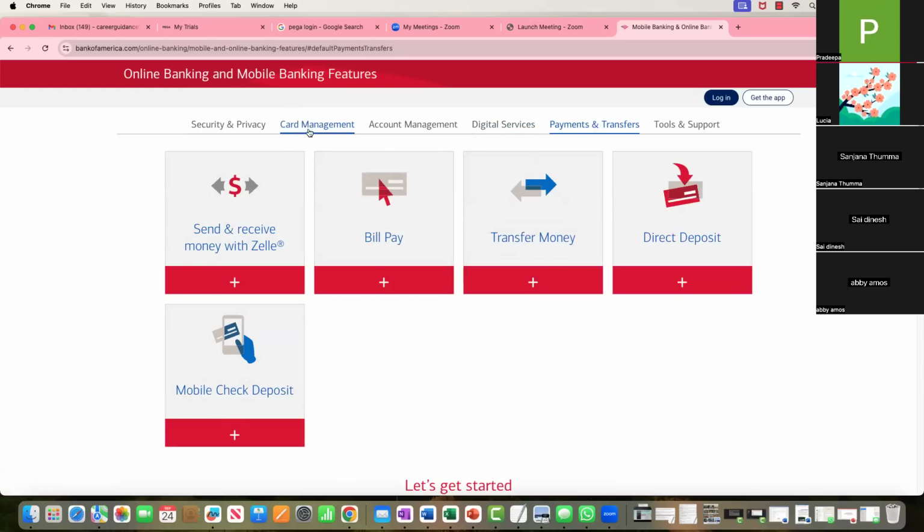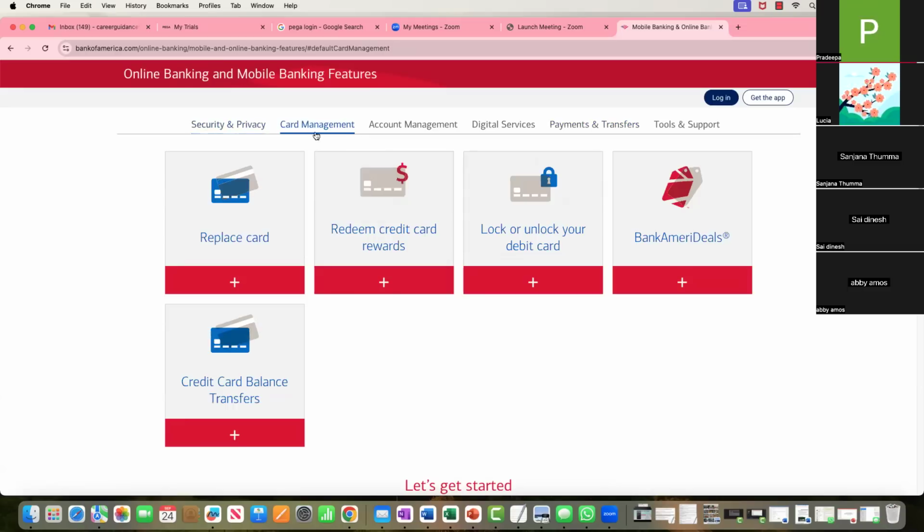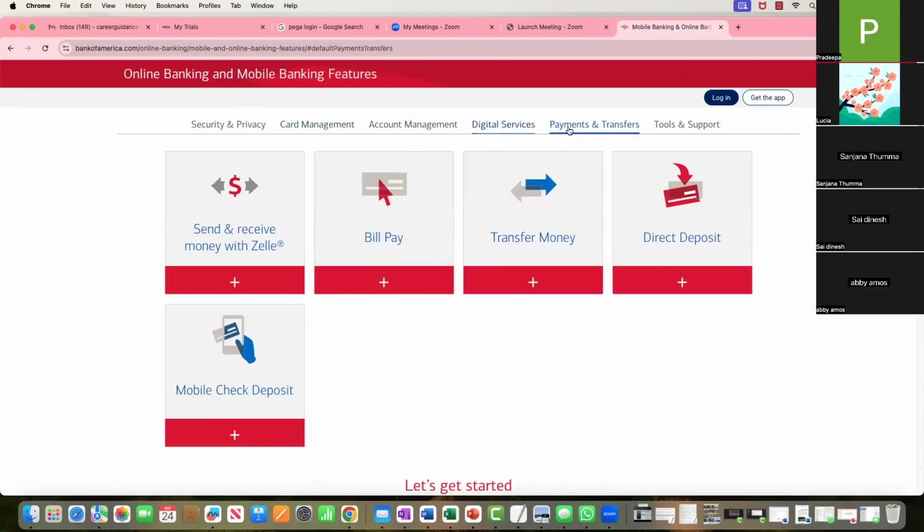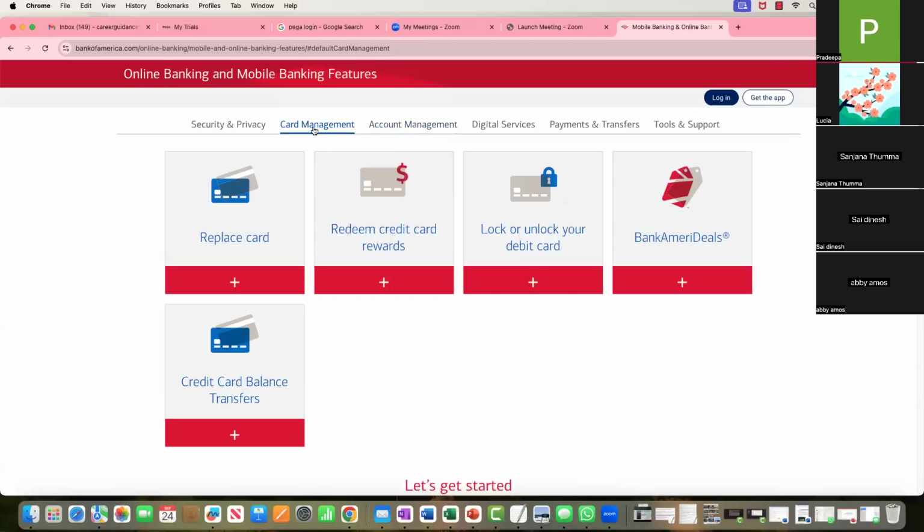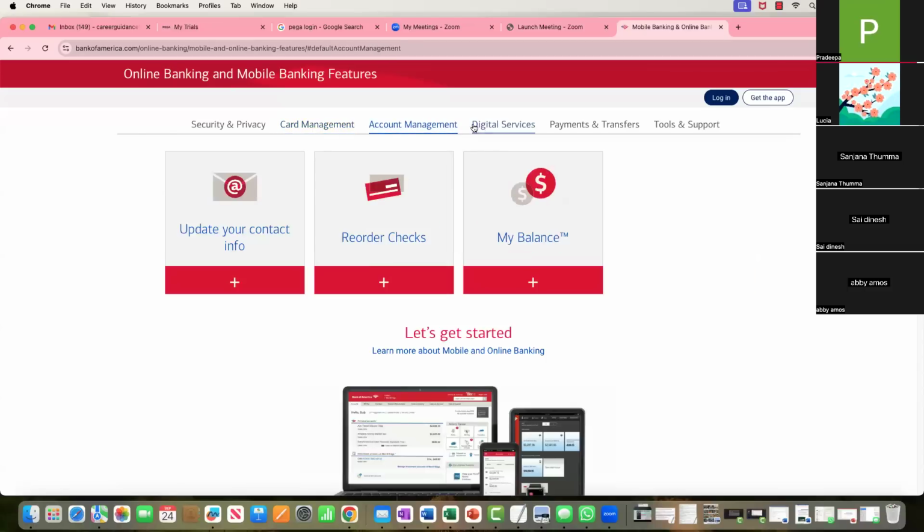But from the project perspective, the actual project that you will be adding in your resume will be both online banking and mobile banking. So in mobile banking, you're going to say that I was working as a BA in the mobile banking team, and as a team we were responsible for all these different kinds of functionality. So for example, we have this card management functionality, so you need to know all these functionalities.